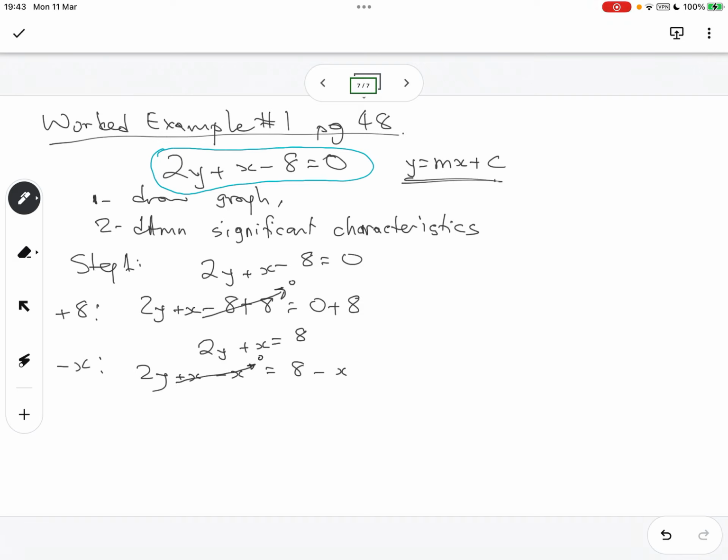So don't panic. So those give us 0, so we're left with 2y equals negative x plus 8. I just swapped these two around. This is very much the same thing as that. They're commutative because there's no multiplication or division. It's just addition. Taking one to the front makes it negative, but the other one without a sign is just implied to have a positive sign.